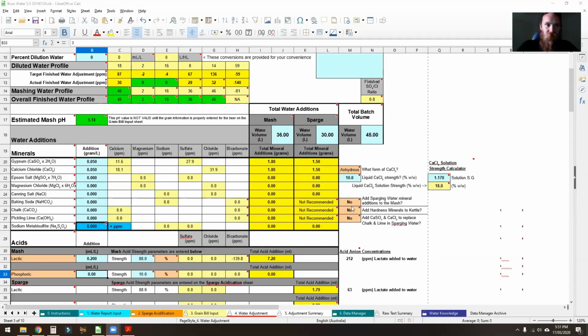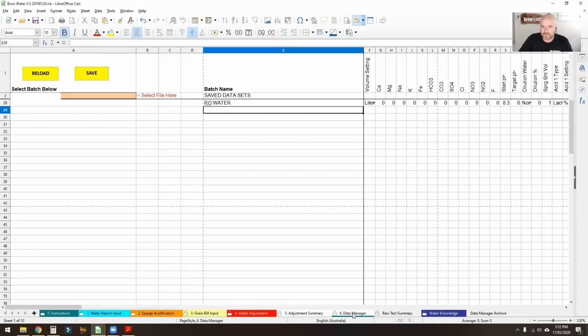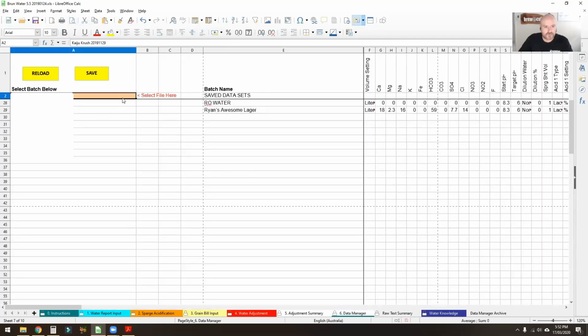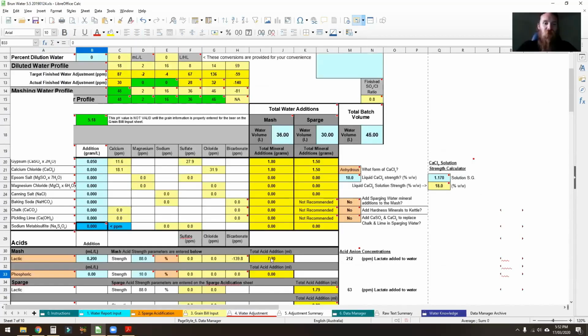So there's a free version of Bru'n Water. But I would recommend flicking Martin Brungard $10 US for the paid version. The reason why is it has this little tab down the bottom called the Data Manager. So we've just done this beer and I just go save and it's saved it. And if I ever want to reload it, then I can select it from the drop down here and reload it. Oh, that's nice.